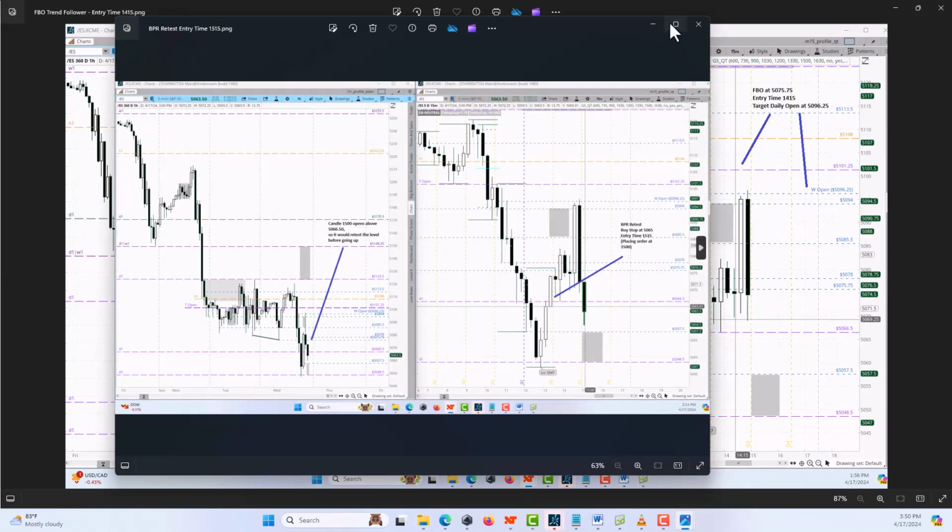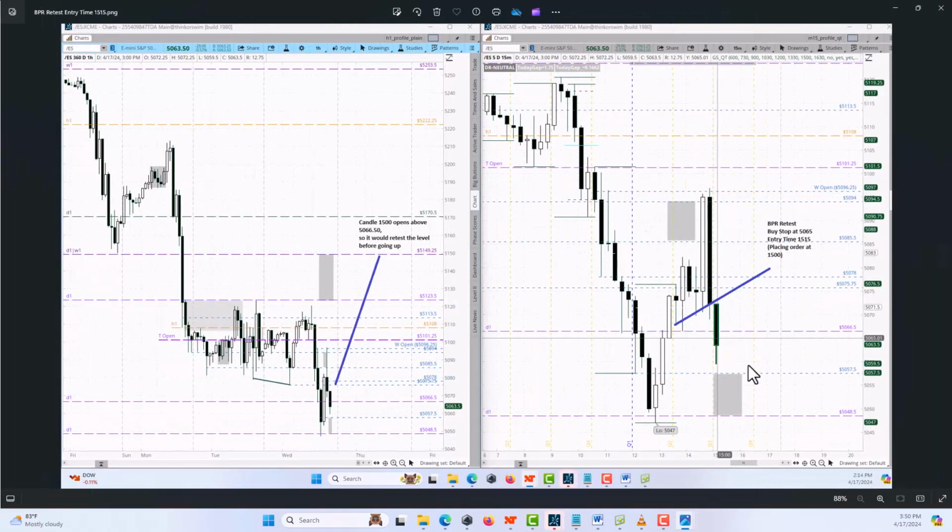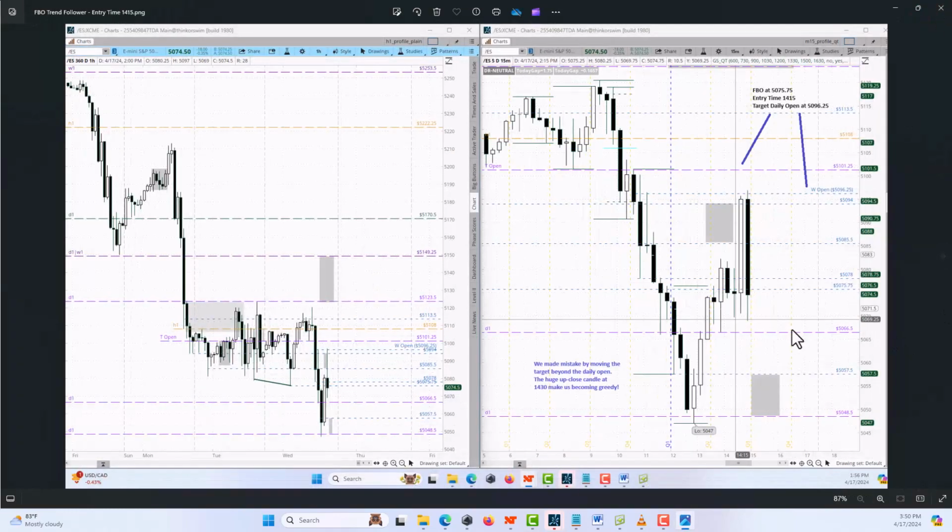Okay, right here we also got the idea right here. We see the fair value gap. This is a breakout level, down and follow-up rebalance. So right here we put a buy stop right here because that's the gap. So when it pulled back, we put in the order at 15, but we got refilled on the next candle. You will see right here. So we got refilled on this candle. Is that right? No, not this one.